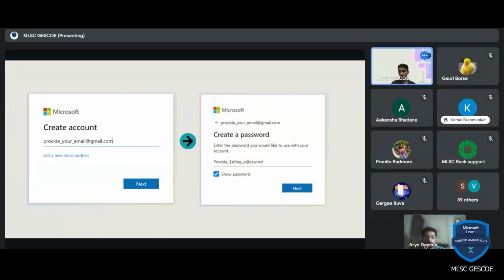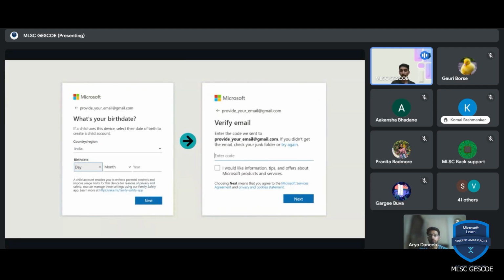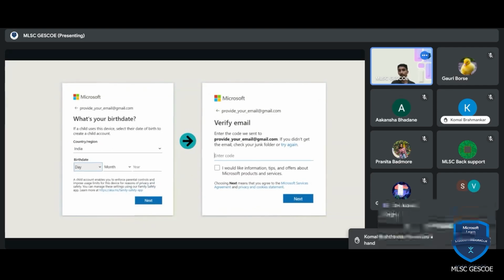The link is just above; MLSC back support has posted that link. After creating your password, verify your email account, add your birth date. Verification will take 2 to 3 minutes because you'll receive an email, then you will have to click that link and your account will get verified.